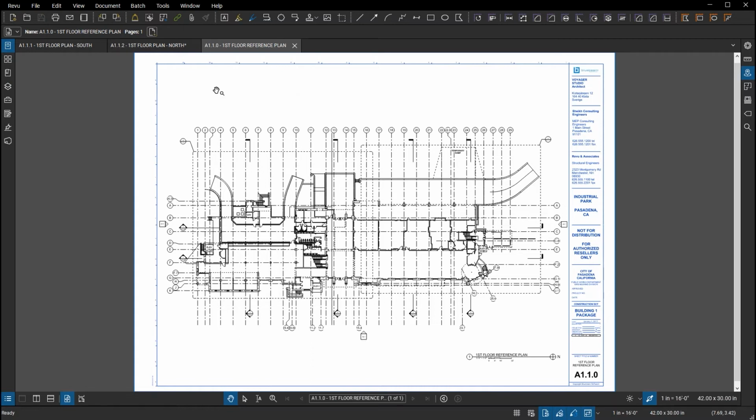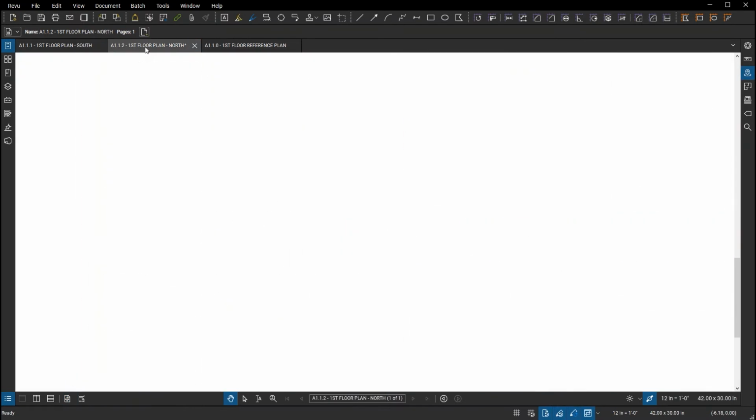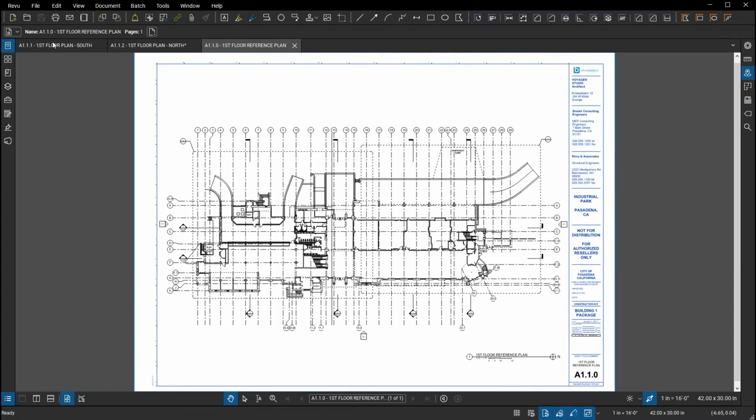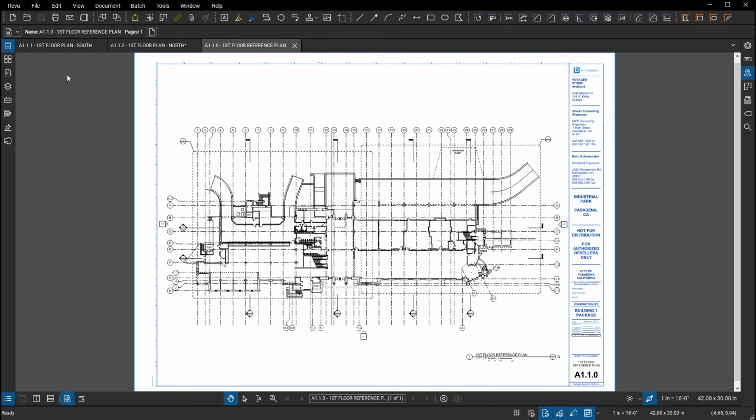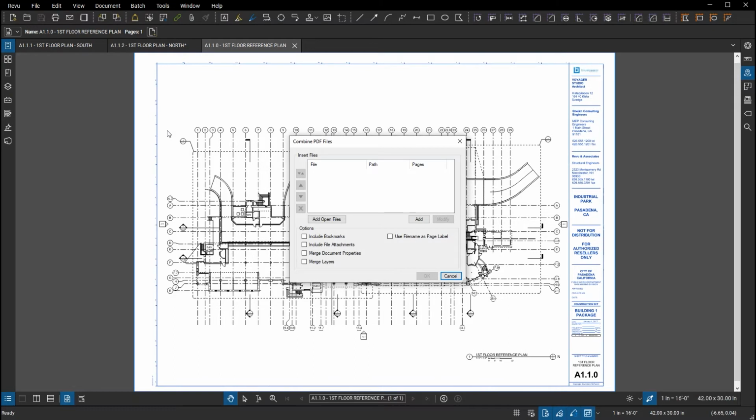So if you want to do it within Bluebeam Review, you can also do it outside of Bluebeam Review, and we'll go through both of those. So my first example, I've got 3 PDFs open on my screen. You can just go to your File menu, maybe a third of the way down, you'll find Combine. So this gives you the option to combine PDFs from directly inside of Bluebeam Review.